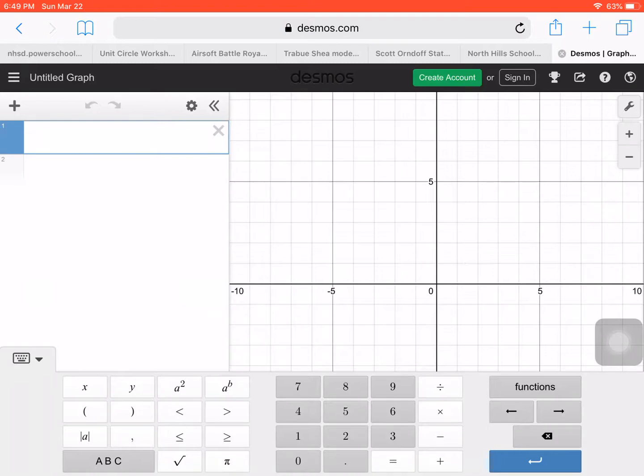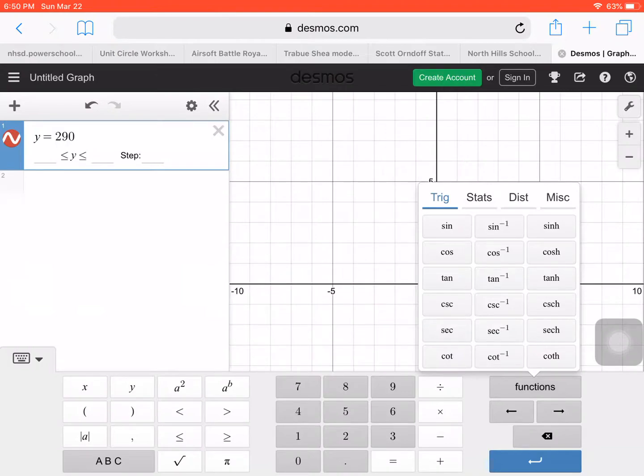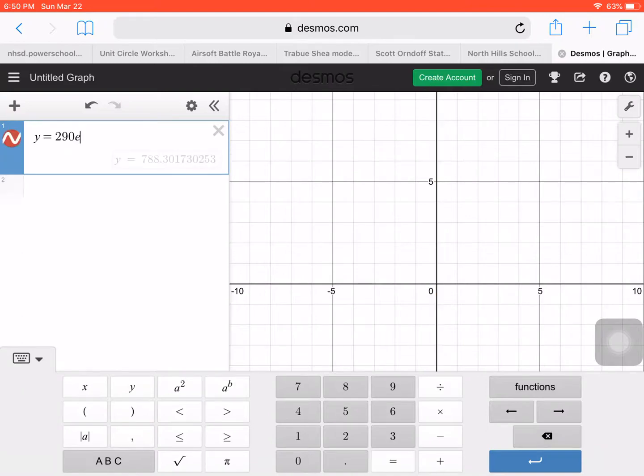So I'm going to go ahead. You see my cursor blinking in the window there. That's where you enter your equation, and it'll be y equals. And then I'm going to use, as an a value in this exponential equation I'm about to type in, 290. And since our exponential equations in this project have a base of e, to get that e, I'm going to go into functions, and then into miscellaneous functions. And I need the exp, that stands for exponential functions. And if I just backspace a bit, I get that e to appear in the window there.